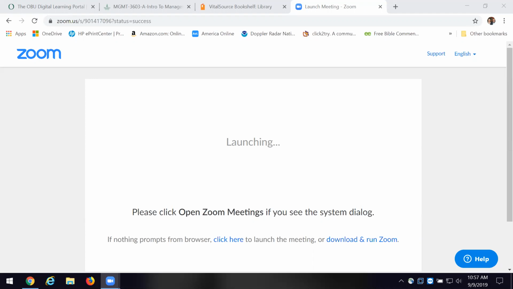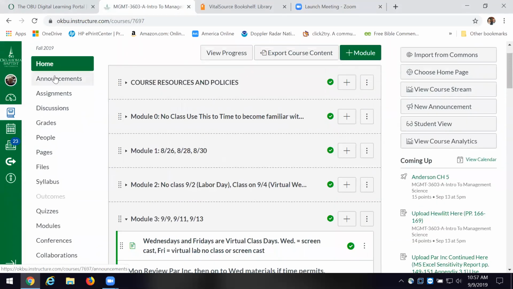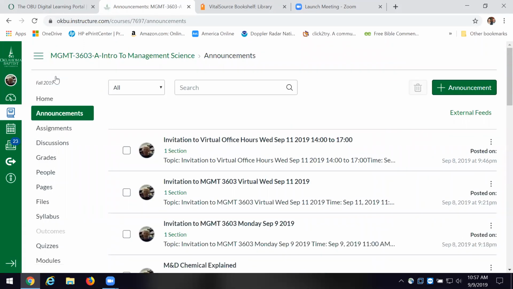And now you're ready, if you haven't, to go on into Canvas. And over in Canvas, you'll see the announcements. And that's where you're going to see the invitations for the class today, and then the class Wednesday, and then virtual office hours on Wednesday.